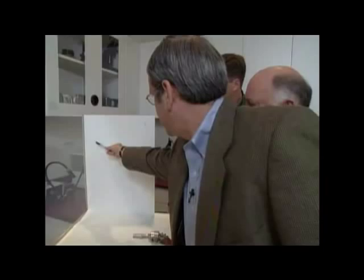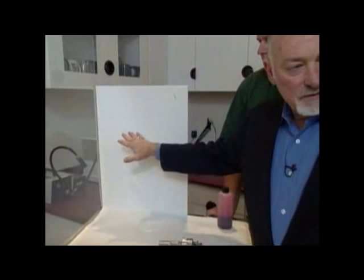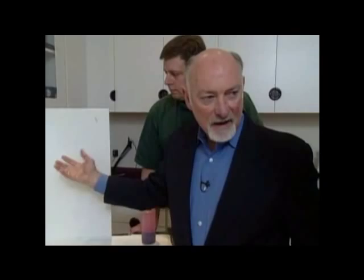Can this be caused by anything else? I mean, if I were to take my fist and bang into the blood, could I create that? You cannot create that pattern. This is very, very indicative of high-velocity mist. Englert examined David's T-shirt and identified the stains as what's called high-velocity impact spatter, caused by a bullet hitting a body.